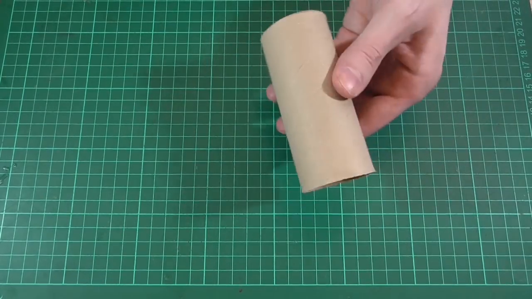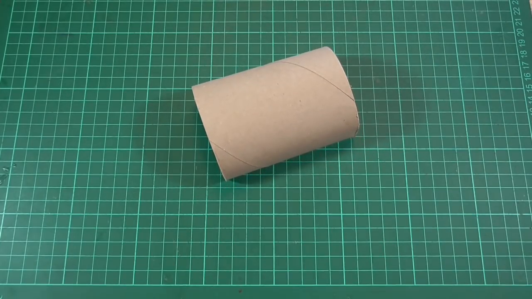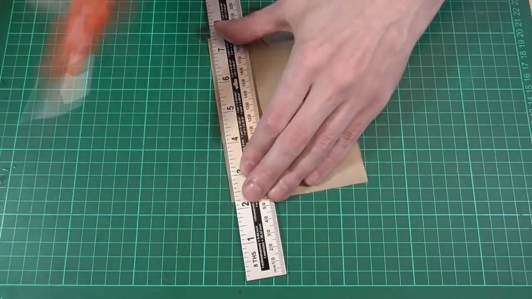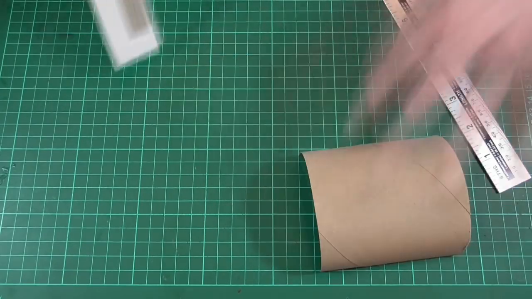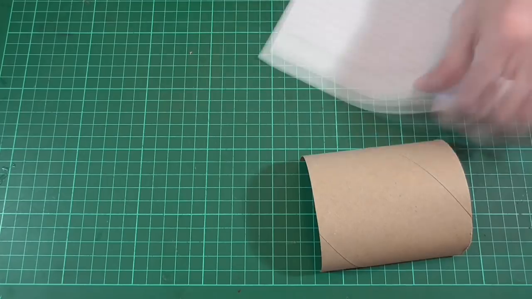Okay, for the rib cage we'll be using an empty toilet roll tube that's been cut in half. But before we start, we'll need to make sure that one of the ends is cut nice and straight. So that's all I'm doing here.